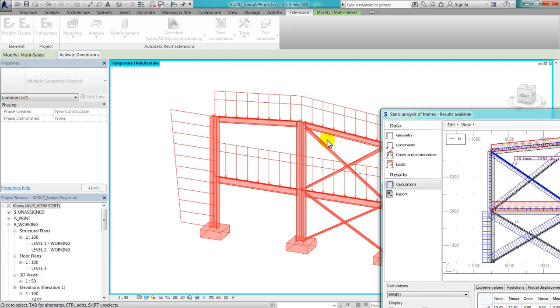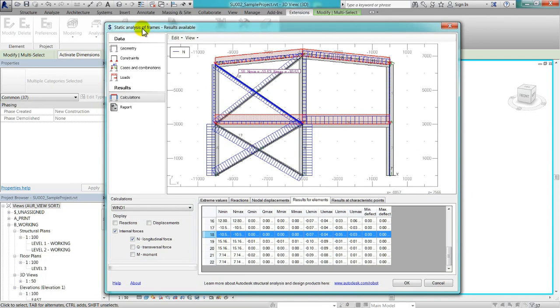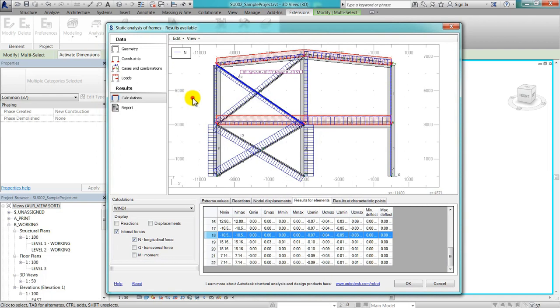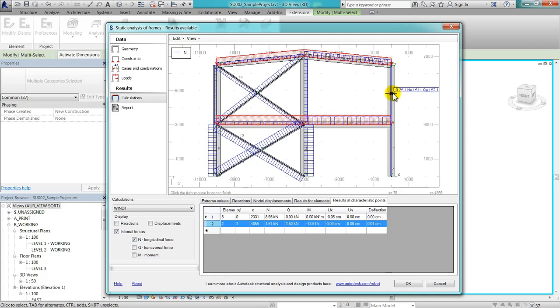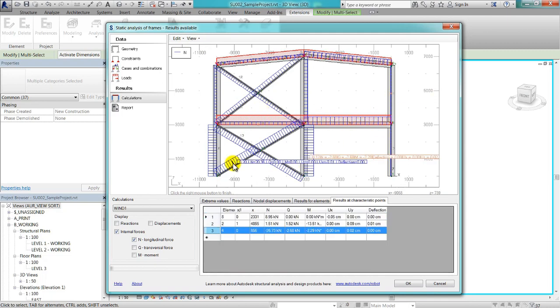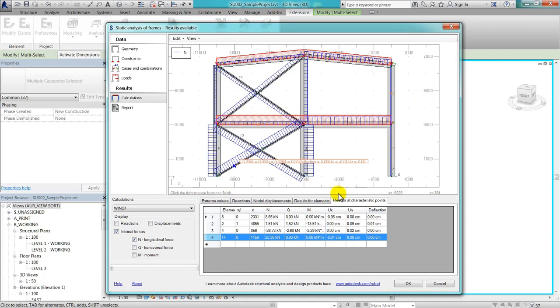Therefore, we would have to hide the bracings that are under negative axial force in the model temporarily and restart the tool. In the Edit menu up the top, select Characteristic Point and place a few of them in the model. The calculation results at the characteristic points can be displayed in the According tab.